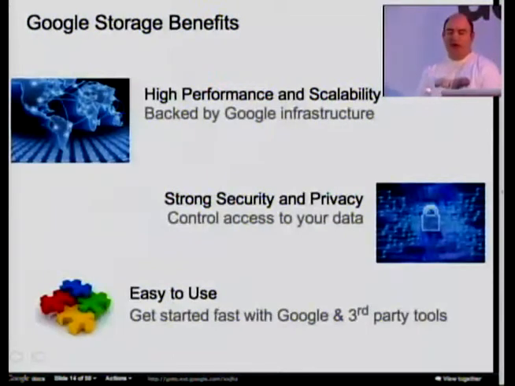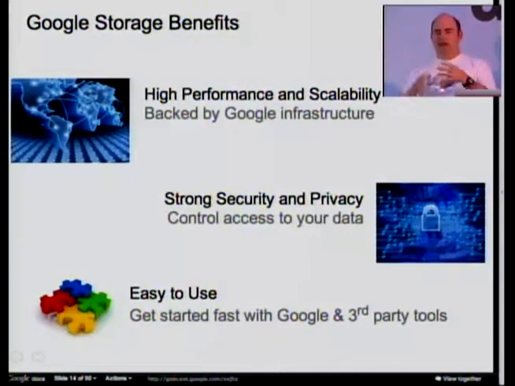Okay. What are the benefits? Because Google's infrastructure is quite widespread and around the world, it has very good performance and scalability. So you have that built-in high-performance scalability working for you already. It also has very strong security and privacy, so you can control exactly who's accessing your data. And it's also very easy to use. You can use simple command line tools, or you can use third-party libraries and tools to interact with the data.